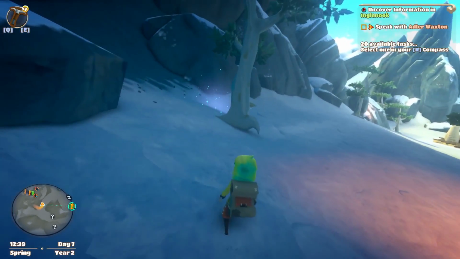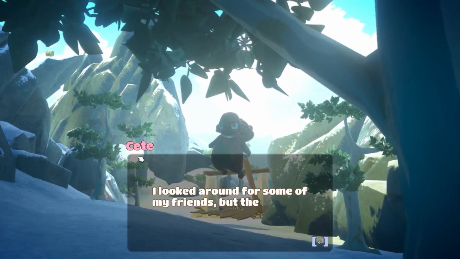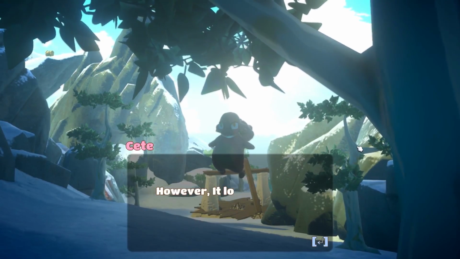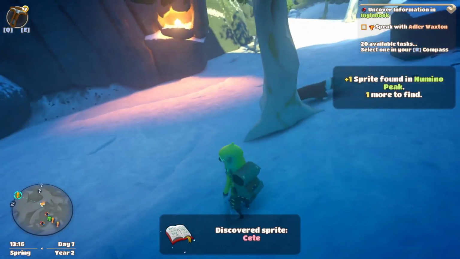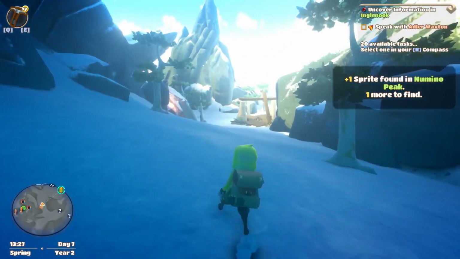Oh my gosh, another sprite. Excellent. We just stumbled into this one. Little seat. I looked around for some of my friends, but then I found this spot and slept for a bit. However, it looks like it all worked out because you found my friends for me. Oh, excellent. The little guy fell asleep underneath the tree. Nice and toasty warm next to all of the fires, of course.